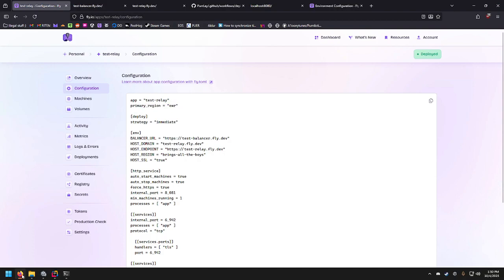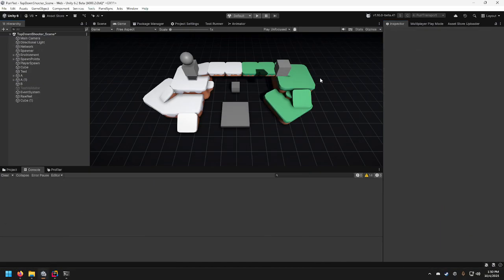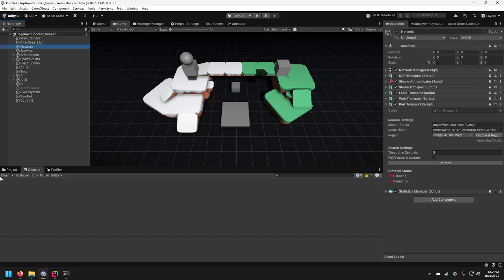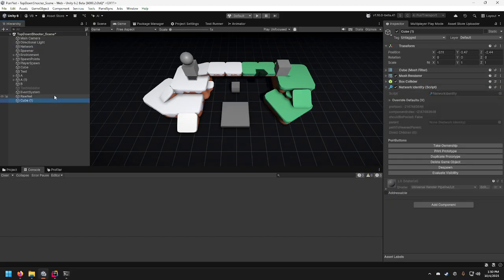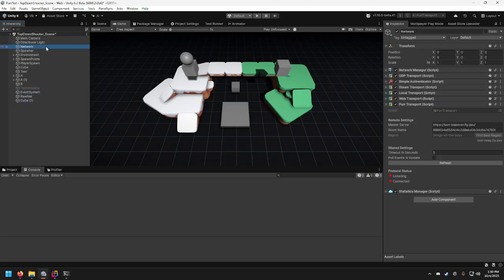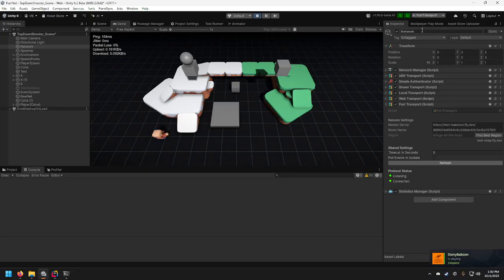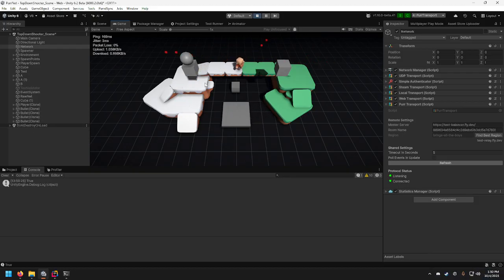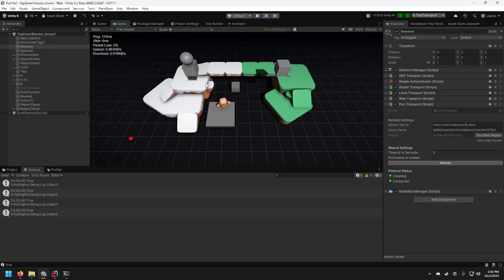Oh, yeah. So I'm gonna have a bit of a ping, but I guess that's fine. Doesn't matter. We can change the region as needed. Brings all the boys. Yeah, let's go ahead and test this. Yeah, I mean, look at that. I have 168 millisecond delay, but it seems to be working.